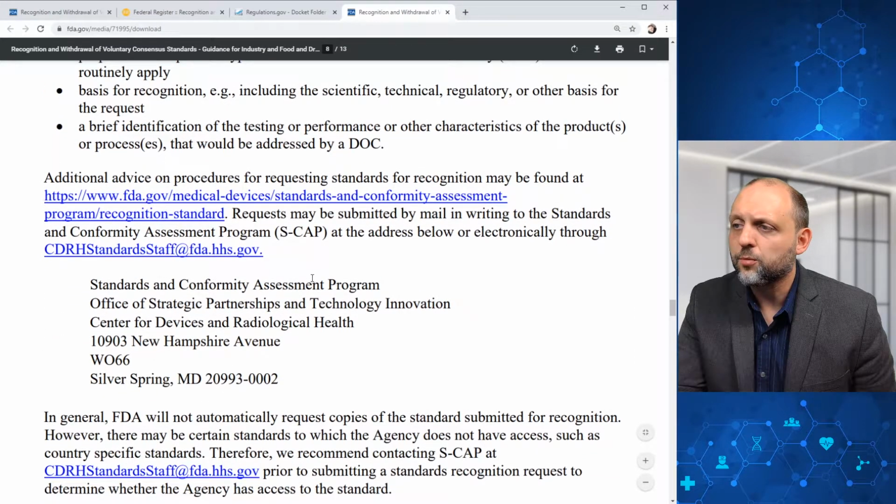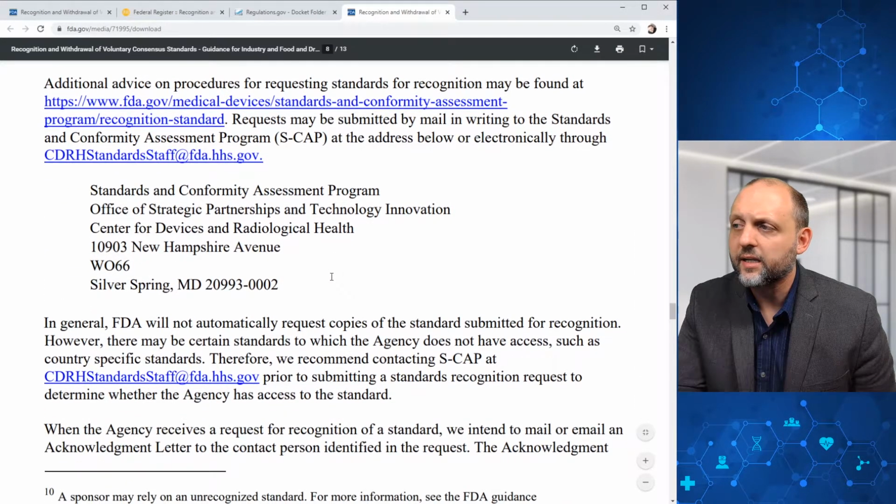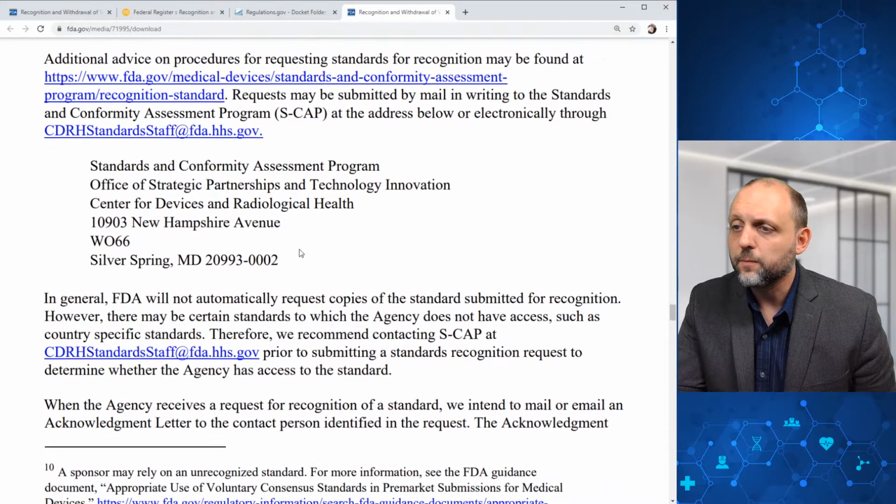Additional advice on procedures for requesting standards for recognition may be found at a link that's provided here in this guidance, and requests may be submitted by mail in writing to the Standards and Conformity Assessment Program, or SCAP, at the email address provided here as well, or at the address provided below.